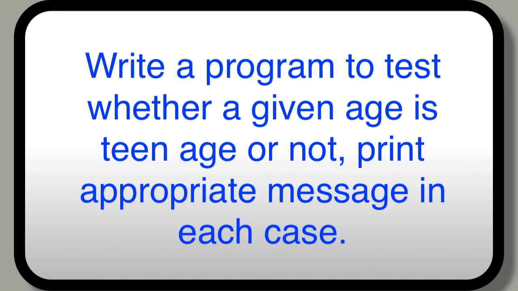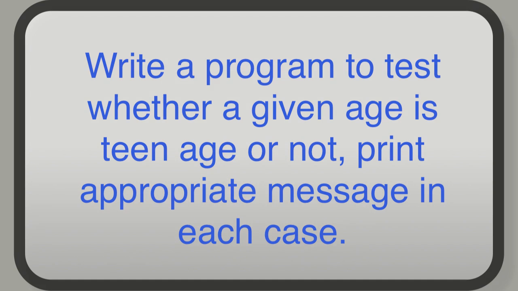Now let me write another program to demonstrate the concept of if and else. That will make things much easier for you to understand. In this program, we try to find out whether a given age is teenage or not. The user is supposed to input the age through the scanf statement, and the age is going to be processed by the program. If the age is teenage, that means if the age is greater than or equal to 13 and less than or equal to 19, then the program is going to print, yes, this is teenage. Otherwise, it's going to print, no, this is not teenage.